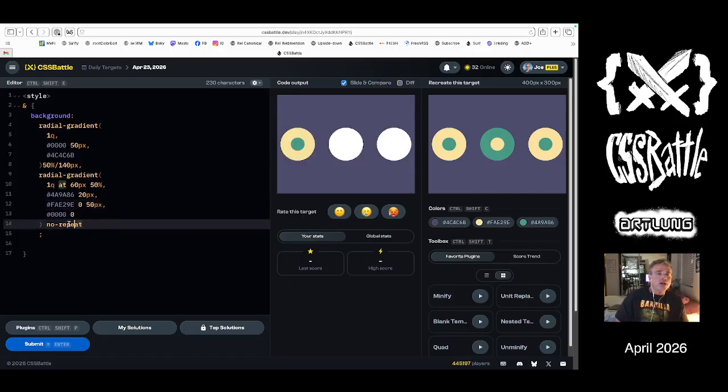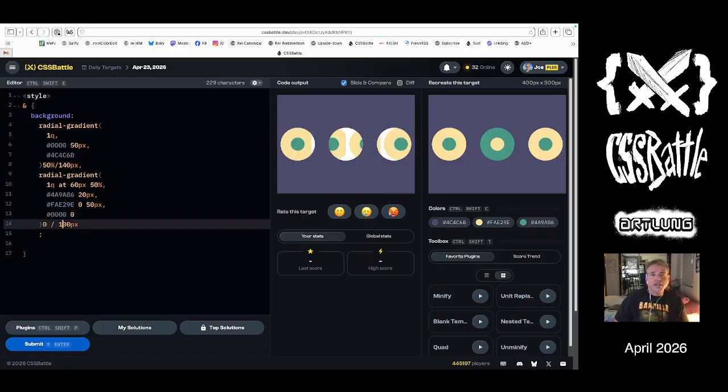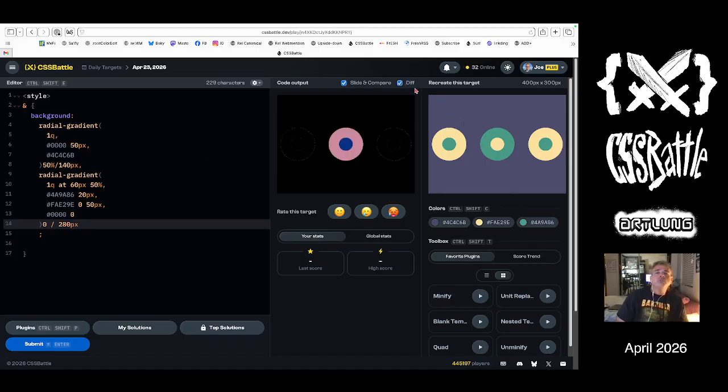Now, I'm going to let it repeat now. And what you see is that that radial gradient actually stops. So I need to say what? It's at 0 slash and then 100 pixels wide. So there, and I got multiple circles. 2, 3, 2, 7, 2, 8. And that gives me those other circles.